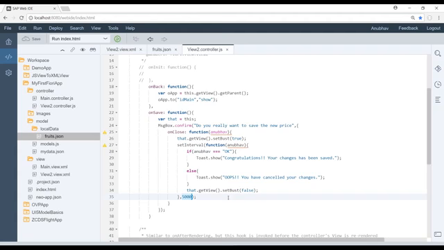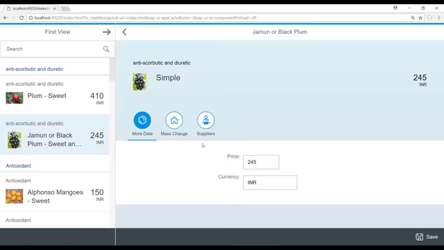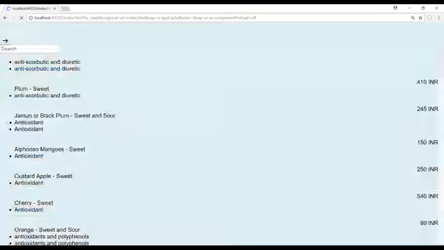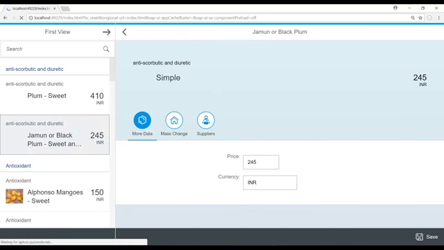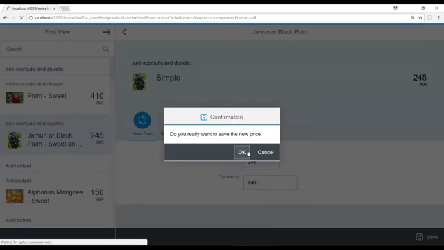So what is the setBusy function? The setBusy function is actually used to make your app, or your whole thing, look like a loading indicator. You will see it in a minute. It will get you a loading indicator at the view level. So let's come back, click on save, and now watch carefully, guys. It will wait for 5 seconds until it gives you the success message.